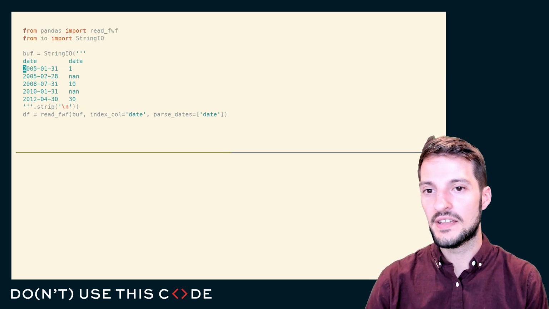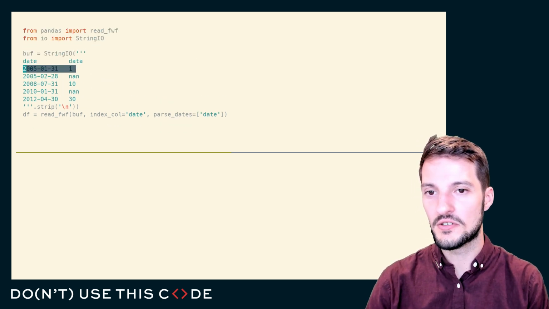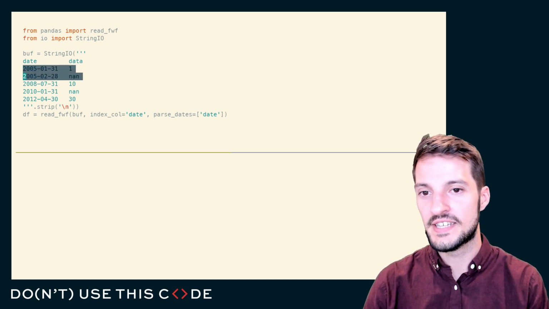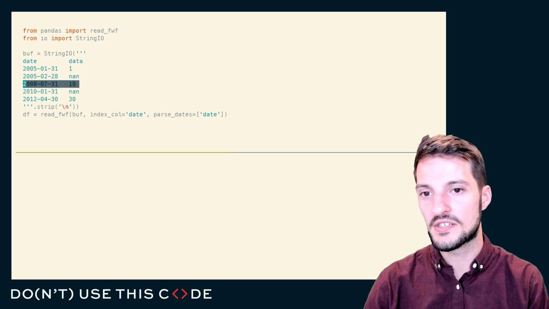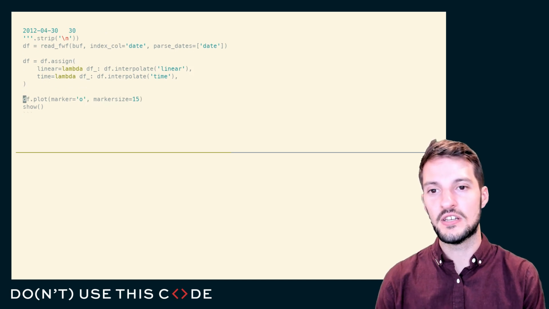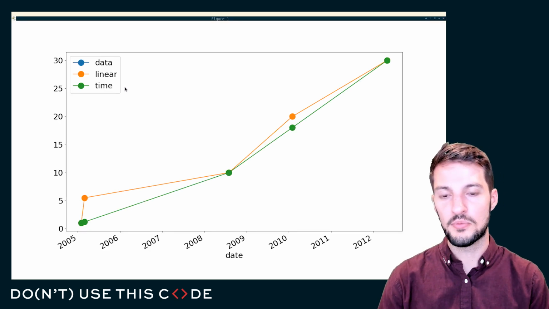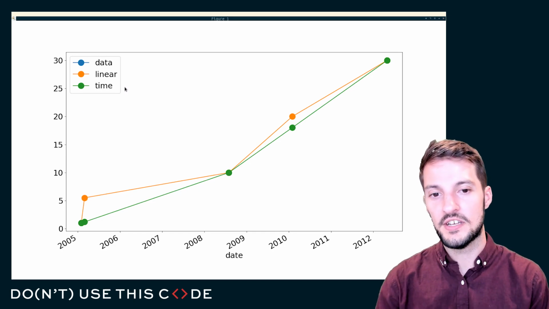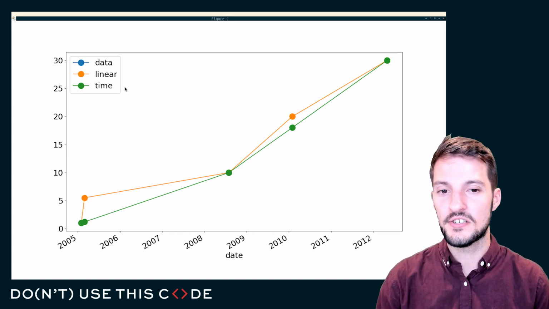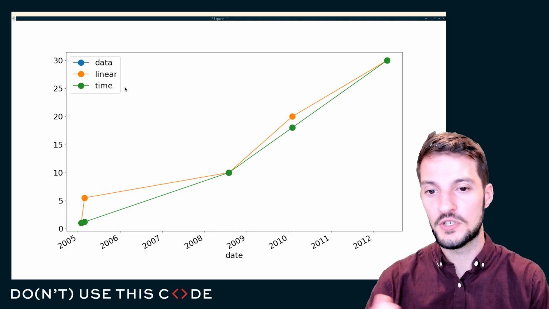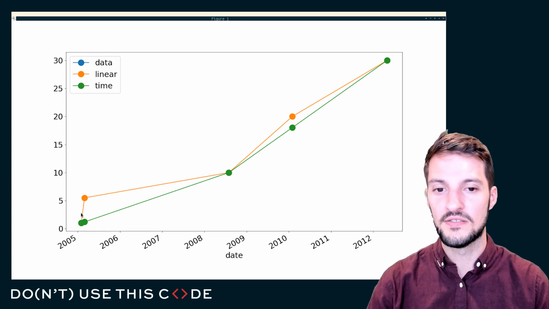We know that this date is much closer to this first NaN than it is to this next date. What I'm saying here is there's a difference of 28 days between these two dates, but there's a difference of 3 years between these two dates. This is some information that we can apply in our interpolation in order to perform smarter interpolating. These data were generated from an exponential curve, and you can see here that by using this time-aware interpolation, we actually recover a little bit more of the model than if we just use this linear combination.